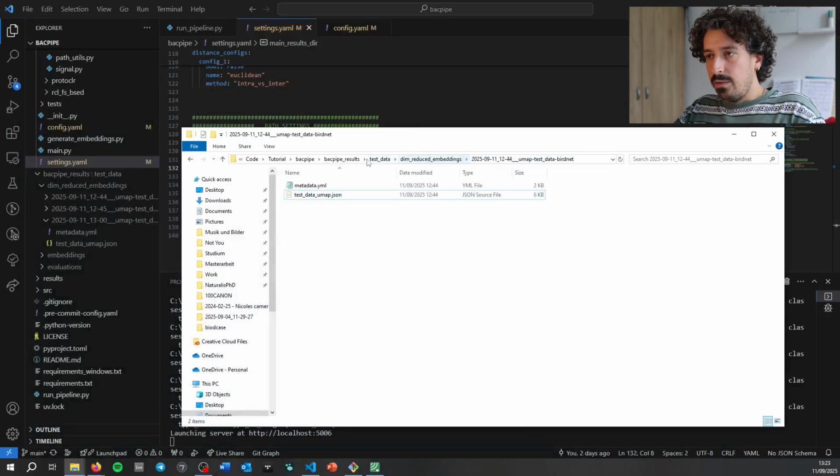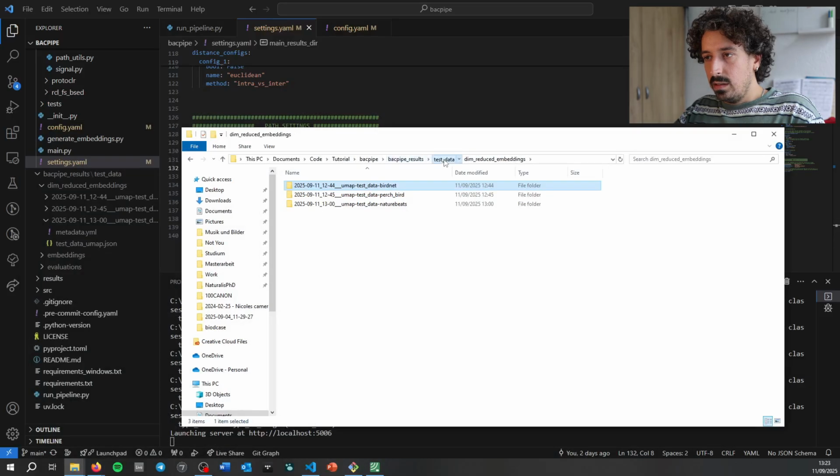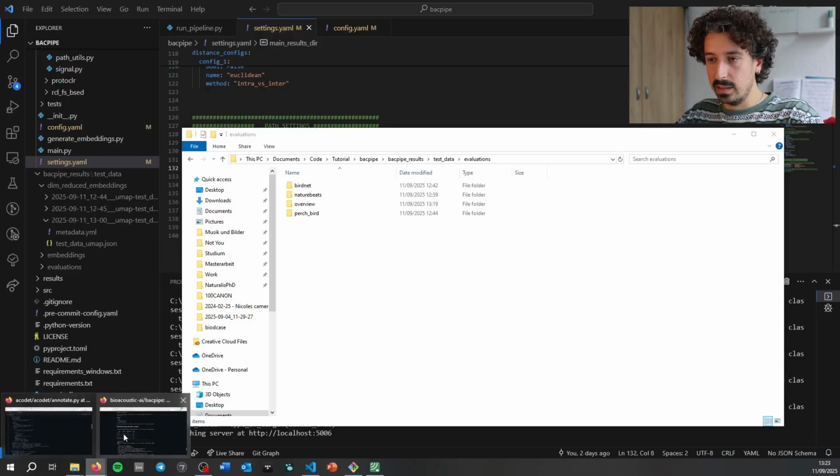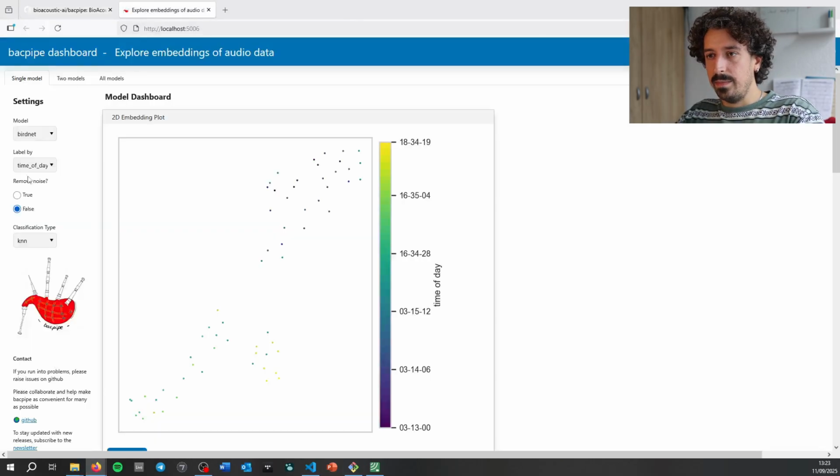And the third folder that we have is the evaluations folder, and the evaluations folder is where you evaluate. This is being created by default, and like the label by stuff that we had a second ago, that's all saved in there.